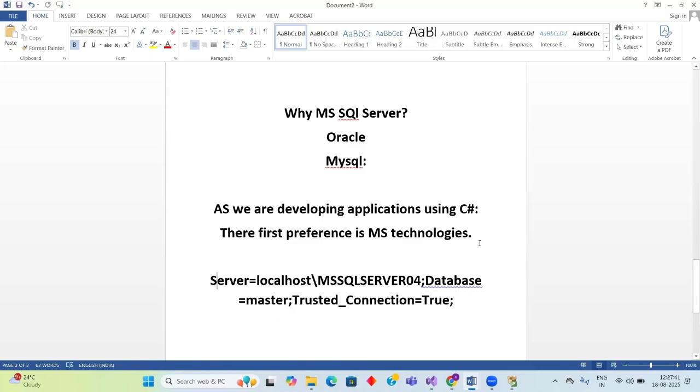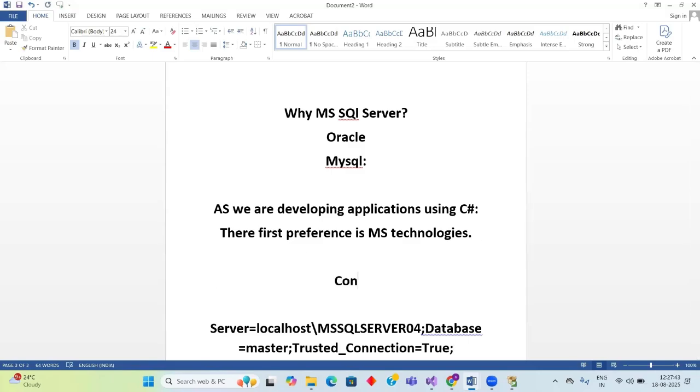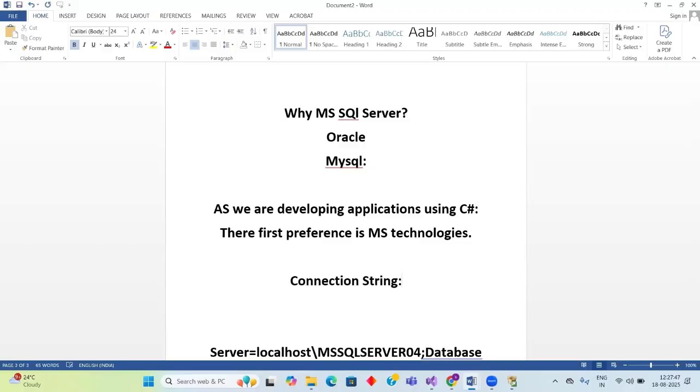So everywhere, whenever you are communicating with a connection string, it means we are going to connect with the database.